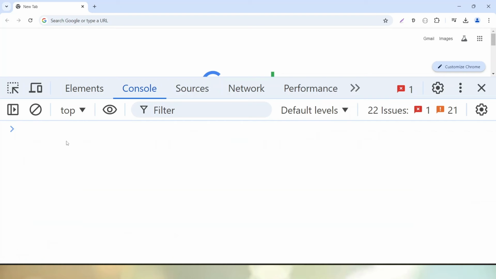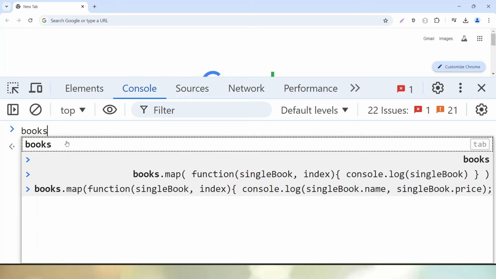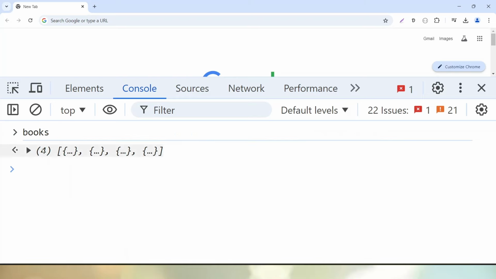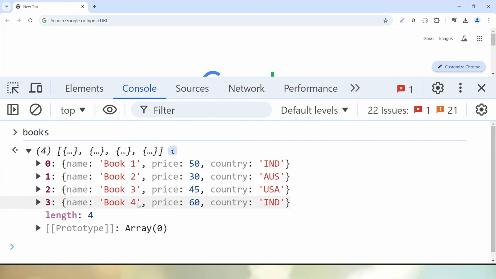Now let's use our second concept, and that is the find method. First thing first, if I go and print all the books, we can see that inside this array of objects we have name equals to book 1, our first book, second book, third book, and fourth book. Now we want to find a book which belongs to the USA country. We can see that book number 3 is from USA. So to find any value from this array, we can use the find method.